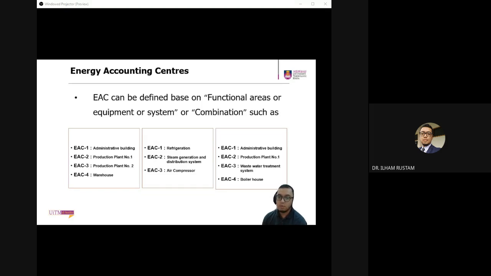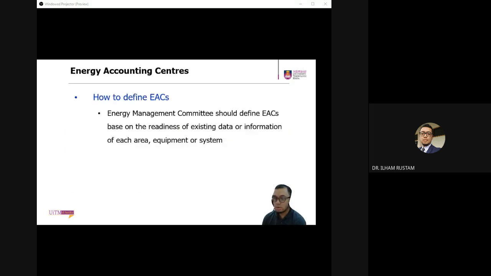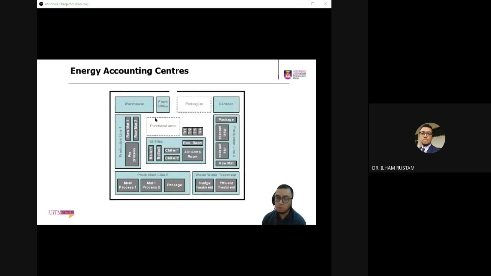except if your budget is this amount, let's say maybe 100,000, but you're proposing to your boss to measure the boiler area only. That means, sorry, your budget is only 10,000 and you want to measure the whole area. That means you're wrong, because the budget only allows you to be specific, but you want to measure more, and then you propose to your boss that you need to install the meter over here and the canteen. That is not realistic to the objective that the client wants you to do. So that one is wrong.